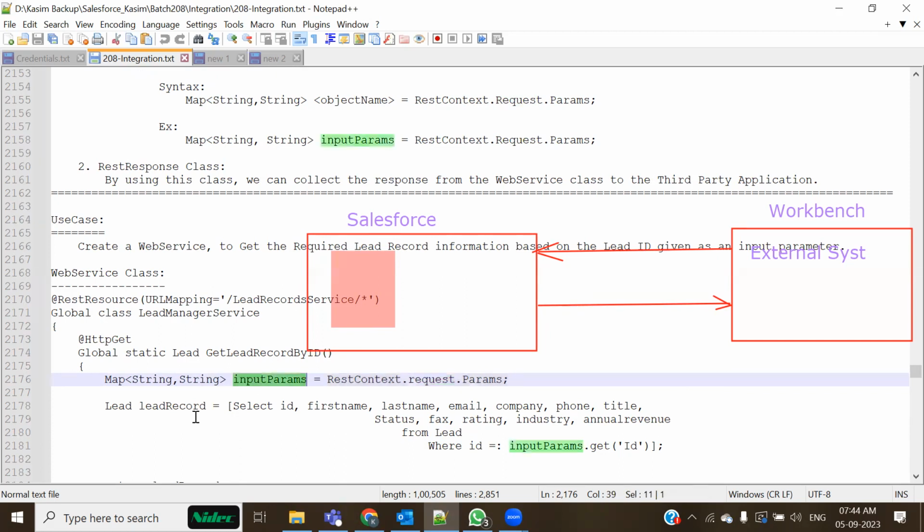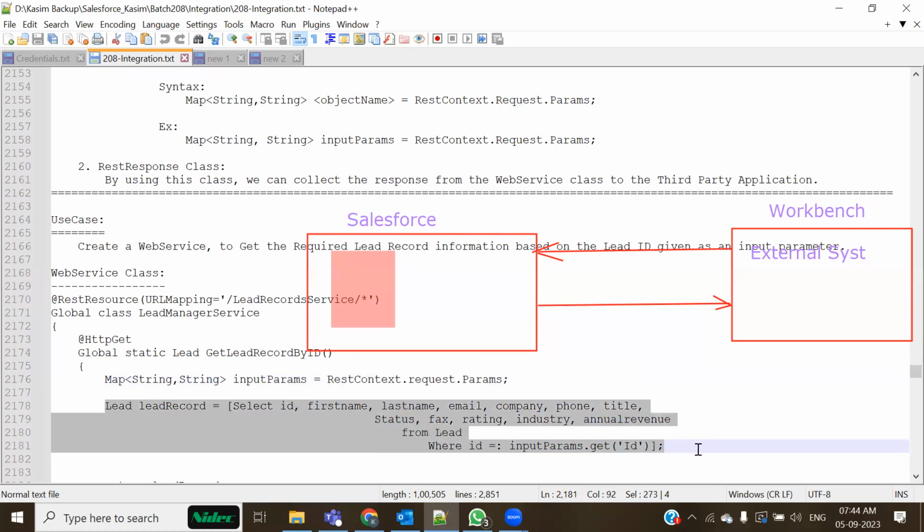Now once you have stored it inside a collection like a map, we know we can apply the methods of the map collection: get, put. These are some of the methods there. So I get exactly what the parameter is inside that. This way we get it, where ID equals this particular value. So this was another way to get everything.